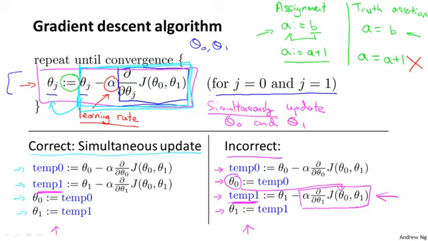Okay? So I don't want to say why you need to do the simultaneous updates. It turns out that the way gradient descent is usually implemented, which we'll say more about later, it actually turns out to be more natural to implement the simultaneous update. And when people talk about gradient descent, they always mean simultaneous update. If you implement the non-simultaneous update, it turns out it will probably work anyway, but this algorithm on the right is not what people refer to as gradient descent, and this is some other algorithm with different properties. And for various reasons, this can behave in slightly stranger ways. And so, what you should do is really implement the simultaneous update of gradient descent. So that's the outline of the gradient descent algorithm.